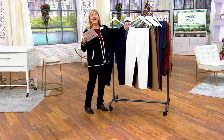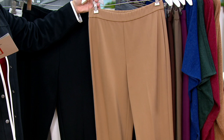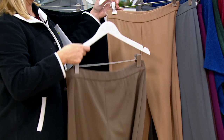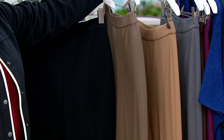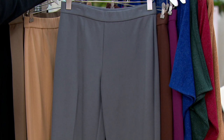Regular inseam is 30, petite 27 inches. For $12, you can have the navy blue and you will wear these year round. If you don't know where to start, get the black — you cannot go wrong. Here is Riverstone, and here is jasper so you can tell the difference — like a walnut color. There are darts in the back, which is also why it fits the rear so well. The dart will shape your rear, giving you that really good shape. Here's your dark pewter.